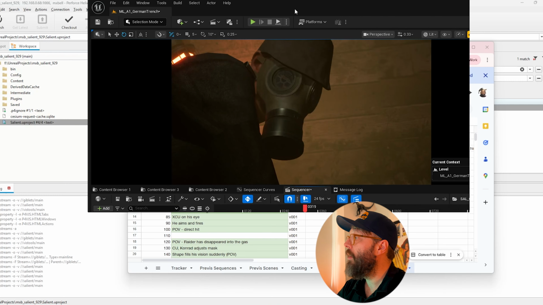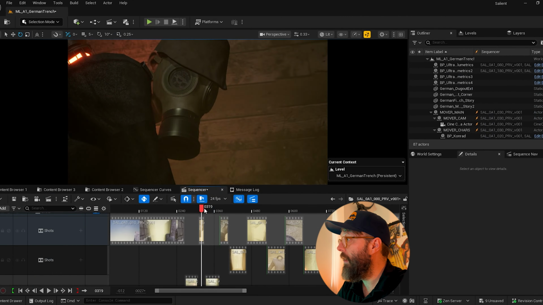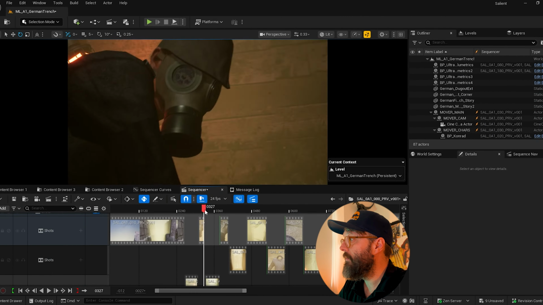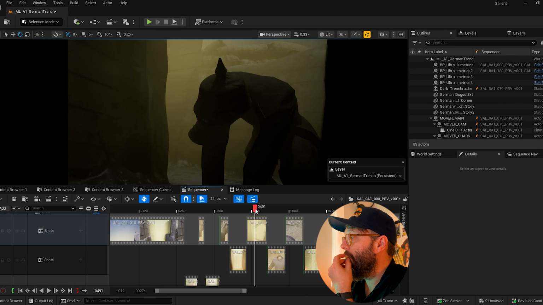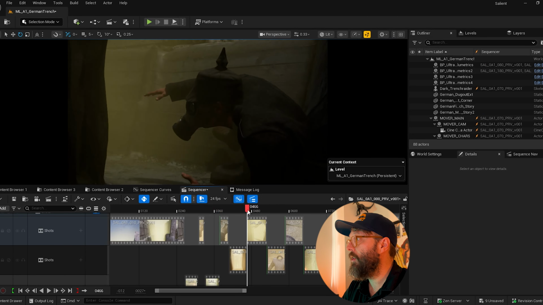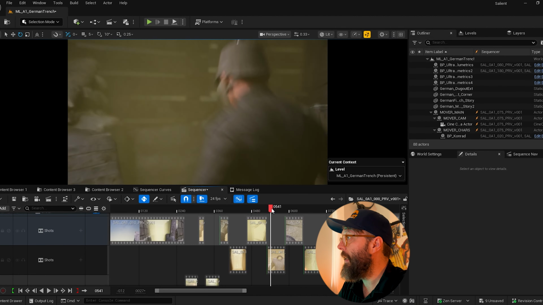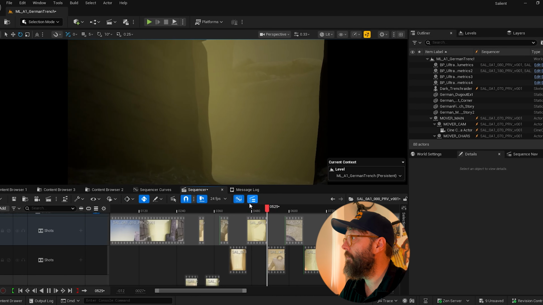Right, Conrad POV, then this one will stay the same, more or less, but I might just refine it a bit. 50 is going to be change to barbed wire pose. This one will change to that. I like this. This is going to have to change to he frees himself and runs away. So this is 70. Then we get to this, and I think this stuff's working better from here in.